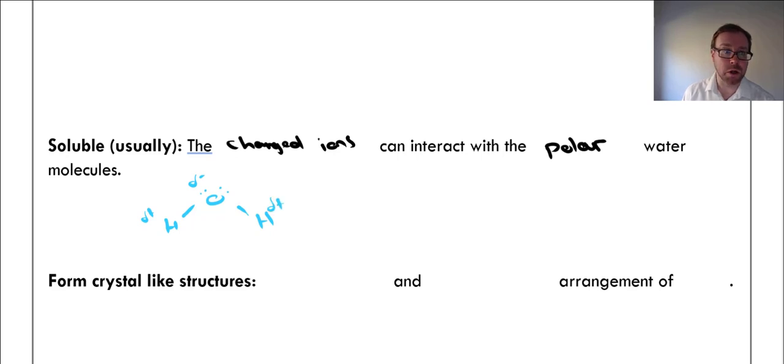Okay, so I've got a water molecule. I call this polar, and the reason why this is polar is because oxygen is more electronegative than hydrogen. So the electrons move towards the oxygen, so it becomes slightly negative. That's what this delta negative means. And this is delta positive, so the hydrogen becomes slightly positive. Slightly positive, slightly negative. That's what polar is. Again, if you want to know more about this, watch my video on intermolecular forces.